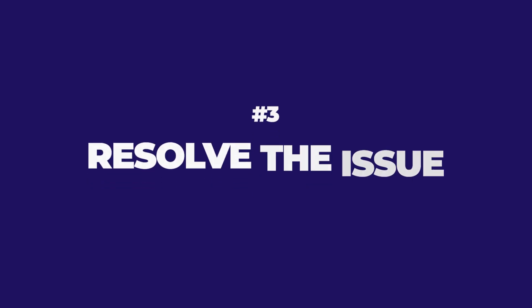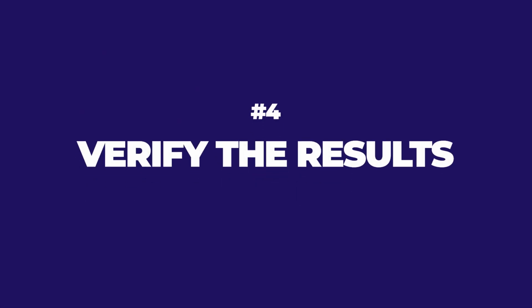Number three, resolve the issue. If you have implemented countermeasures or you've executed your plan, hopefully the problem, as it ties to construction, is now solved. Which leads into item number four, which is verify the results. You're going to be looking at the results that you got, making sure they're up to the quality standards, looking at any indicators, any measurements, validating with a third party, or asking stakeholders or the people boots on the ground, did this solution work? And if it needs to be used again, is it repeatable?